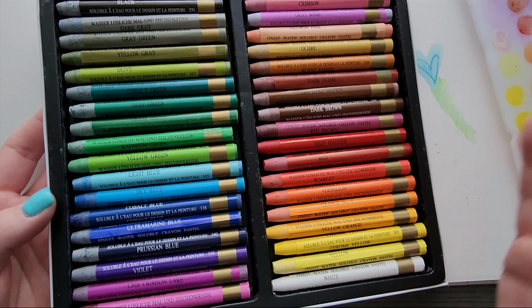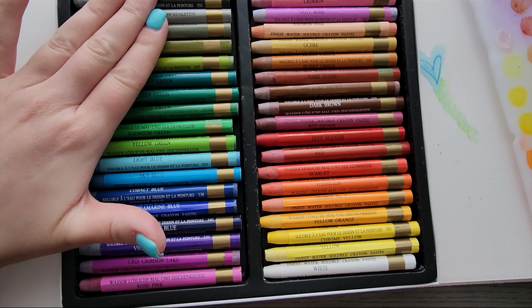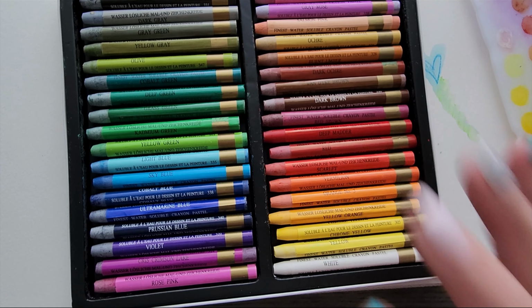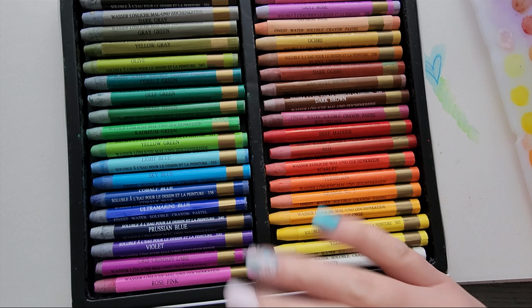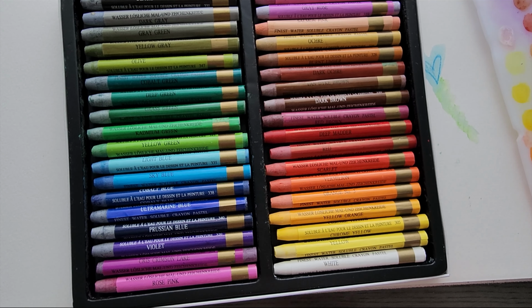And that brings me to the last point. These don't have the same lightfast rating and pigment information as the more artist grade ones would. So for me, if I was to use these like watercolors, I would just go buy watercolors or use the watercolors that I have, because those have the pigment numbers. I know what pigments are actually creating those paints. And then I know the brand and the lightfast ratings, whereas these are completely in the dark. But that's just my opinion on the art side of things.